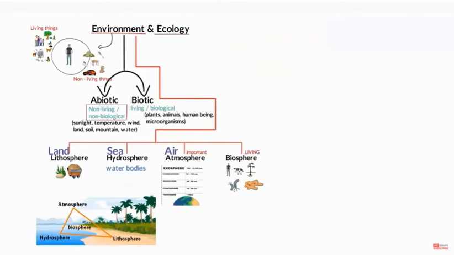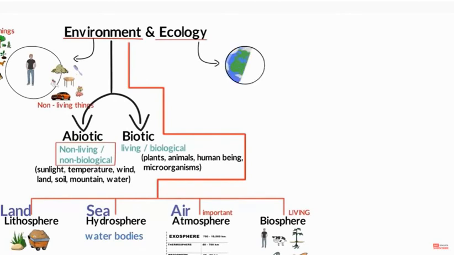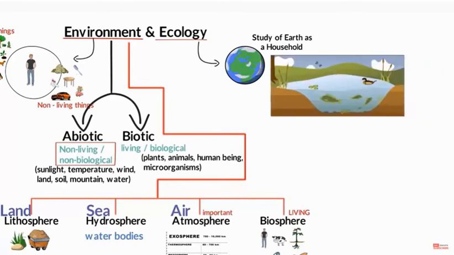Now let's get to know about the ecosystem. So moments back, I've told you about the four domains of our environment, which is the lithosphere, the atmosphere, the hydrosphere, and the biosphere. When these four domains coordinate with each other, there is a diversity of life forms on Earth. So when we hear the word ecology, ecology is the study of the earth as a household of plants, human beings, animals, and microorganisms. So basically what it means is that there is an interaction of all the organisms of a particular place. And within that interaction, there is a pattern and a relationship.